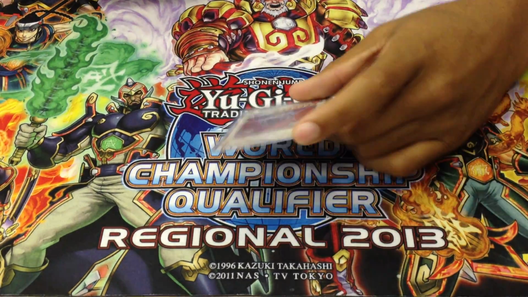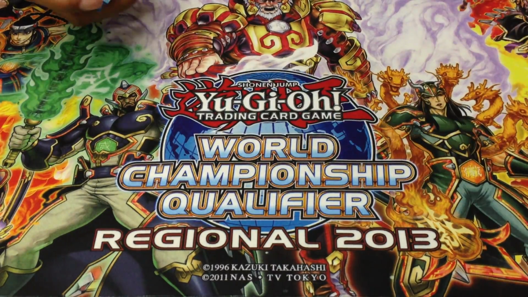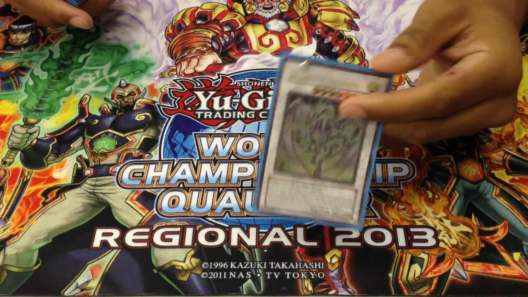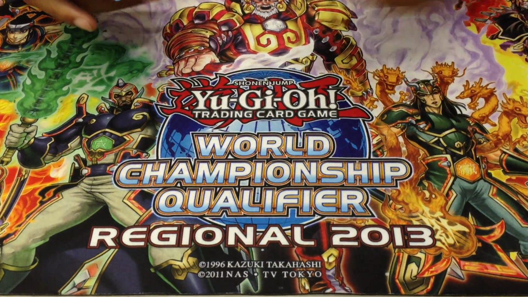Black Rose didn't make that once all day. Gungnir made that one time all day. When it worked, but it wasn't that great. Stardust Dragon, I probably should have just played Starlight Road if I was going to play this card. Gachi Gachi made that one time all day. Zen Mains didn't make it at all.